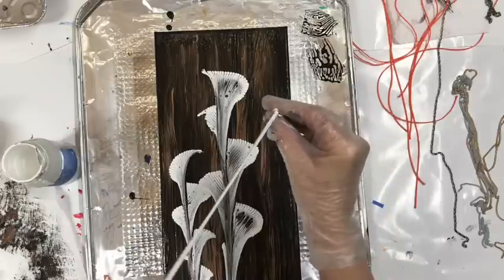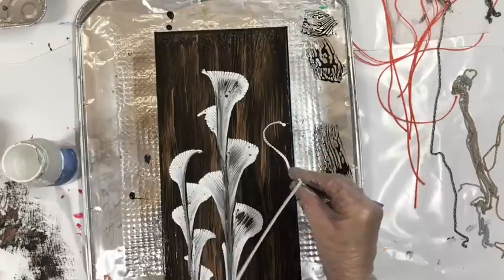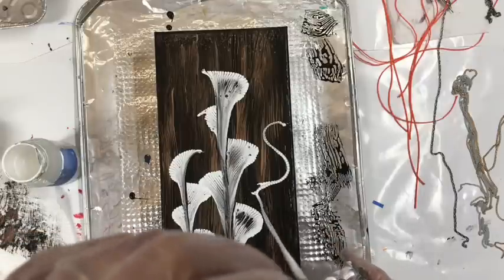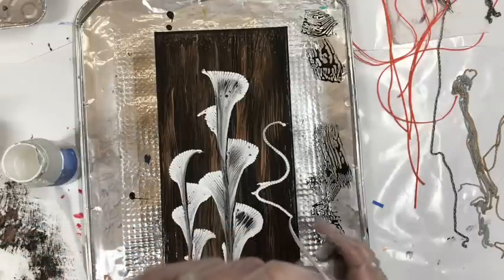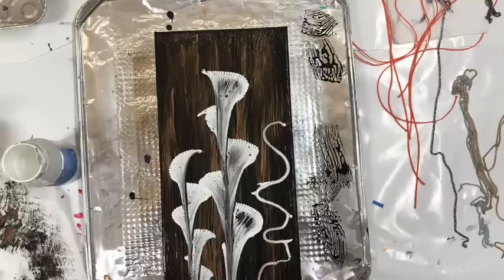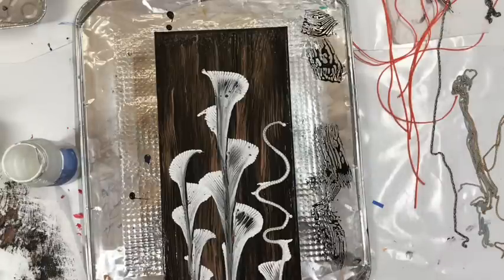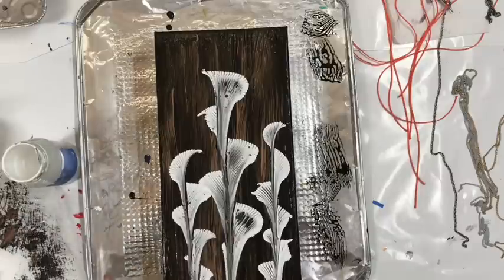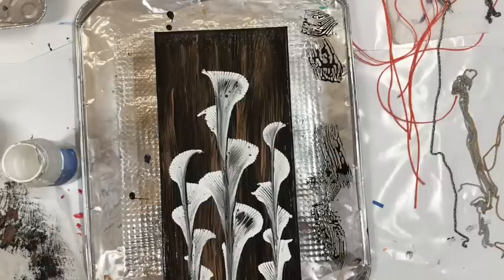Here. Sometimes this chain wants to go where it wants to go, and it's hard to control it. To be careful. Okay. Pull it again, and I just gently lifted it up. I didn't want the line to go all the way through. I think that's it. That's all I'm going to do.